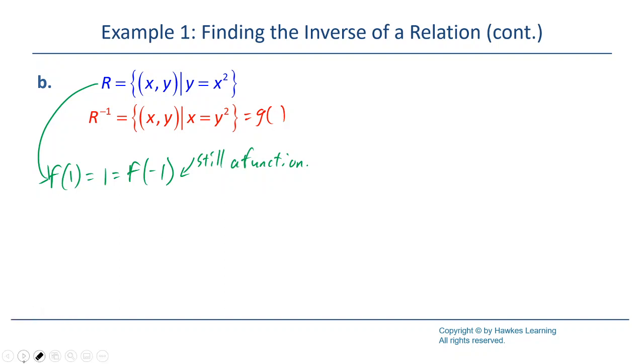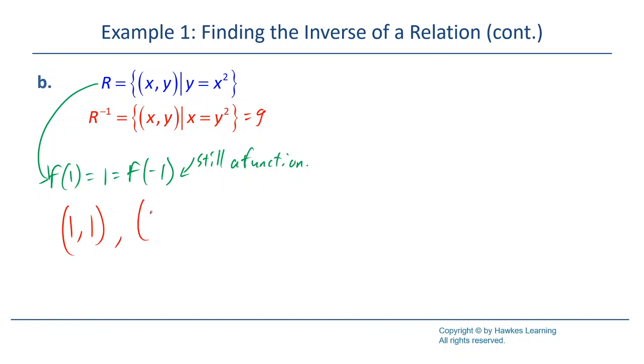Or let's call this one g. Because x is now kind of like your independent variable. What makes this true? Well, x is the input, so I can have 1, which is okay.